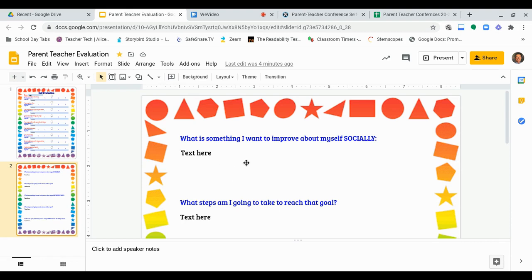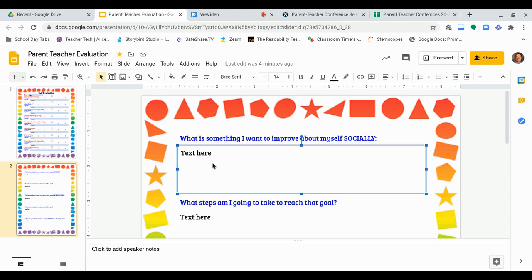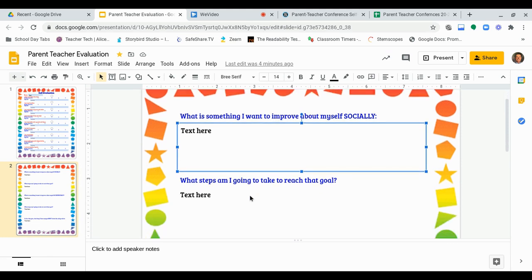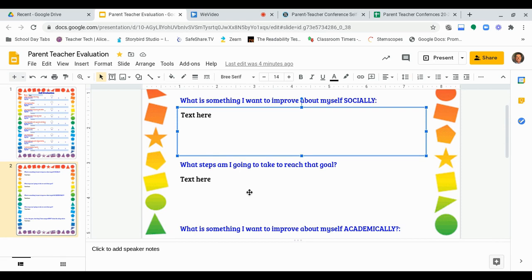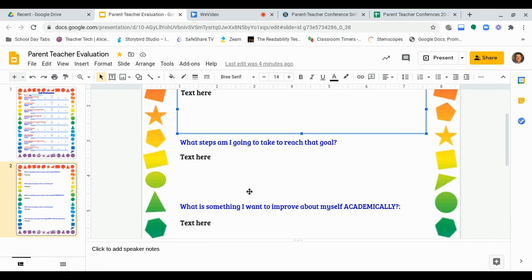Okay. And so when you're writing these things, write complete sentences, use capital letters, use periods, because your parents are going to look at this, and you want to be a good representative for yourself. You don't want your parent looking out. My kid doesn't even use capital letters, right? Doesn't use periods. Write a full sentence for these.